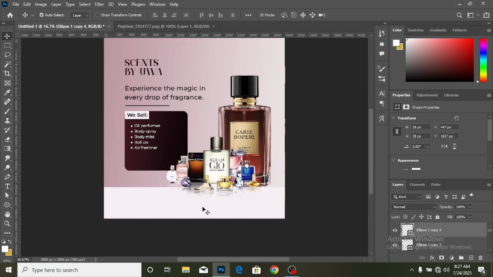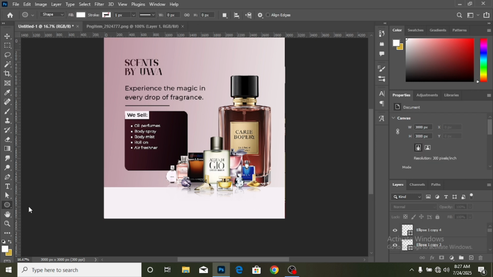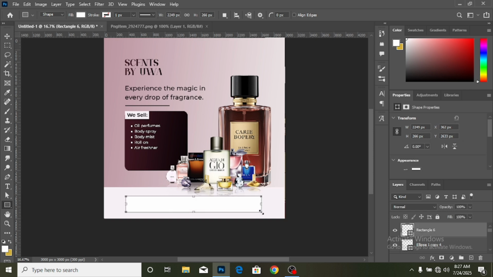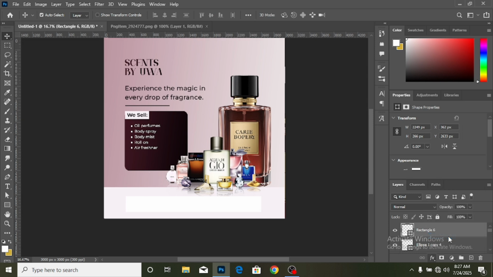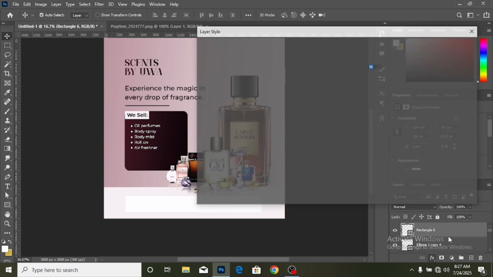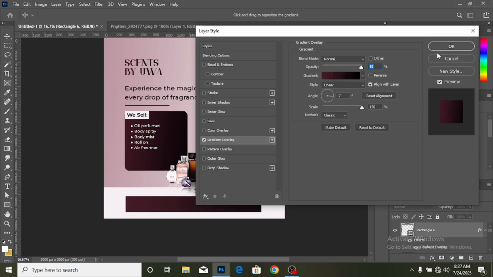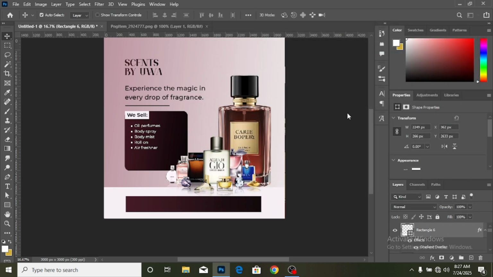So now I'm thinking we actually need to add a rectangle, and this is going to contain a phone number. So we're going to change the color, add a gradient overlay, maintaining the same dark wine color. Yeah, so I'm just going to click on OK.